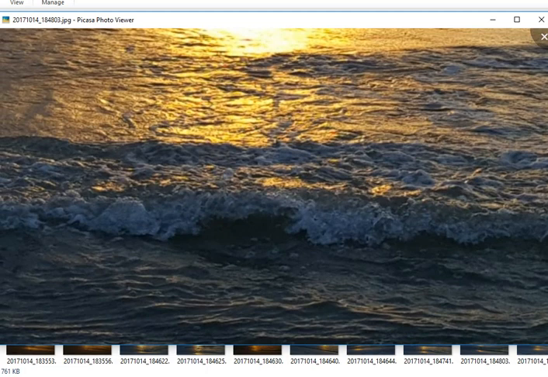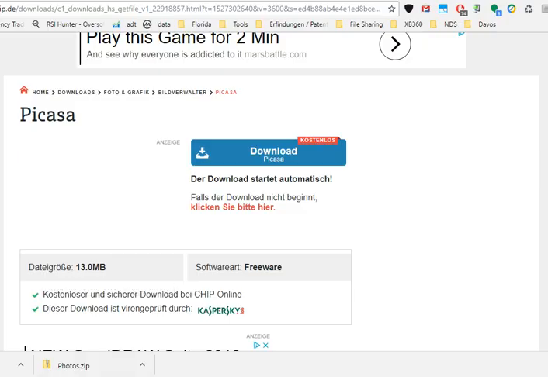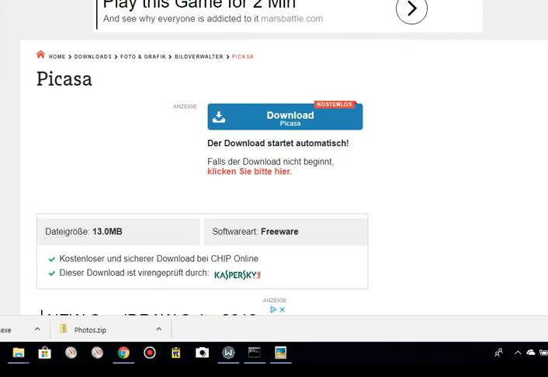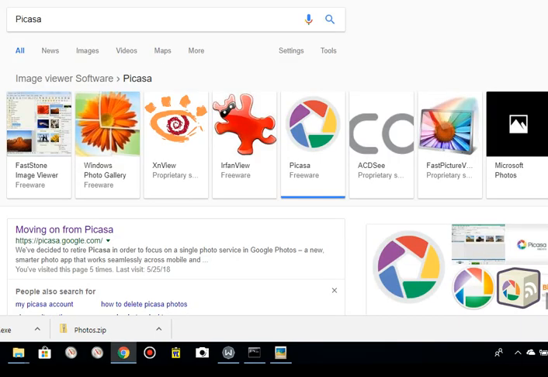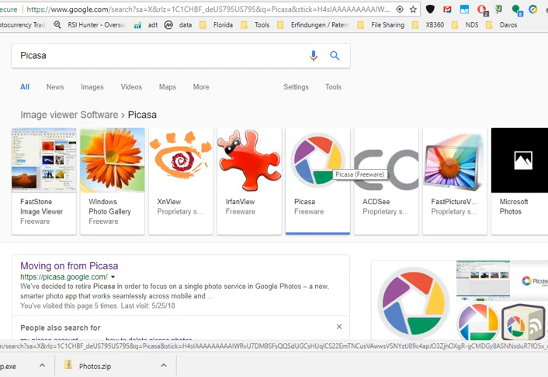I haven't found any tool which has the same speed, same stability, same functionality. Maybe there are some programs which have more functions, but this is really handy. Really, it works so smoothly, and I will definitely keep working with that. Maybe you will find something even better. It's possible. It's quite old, and there are a lot of image viewer programs around.